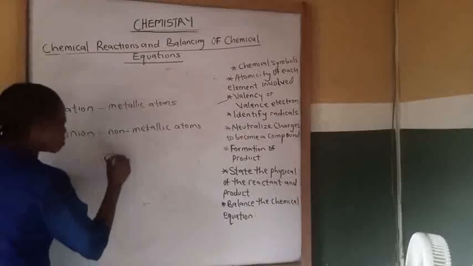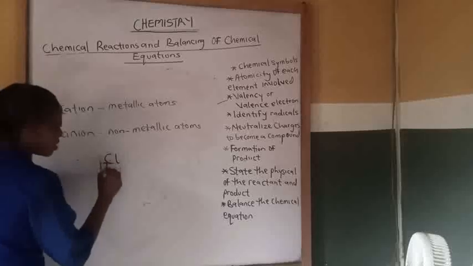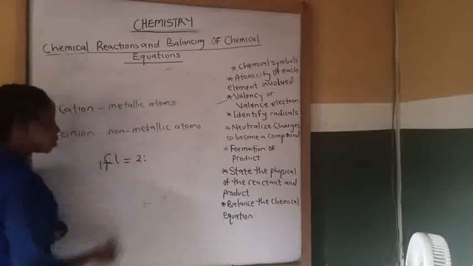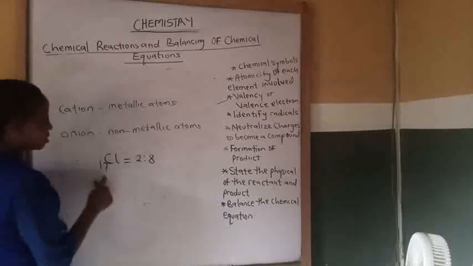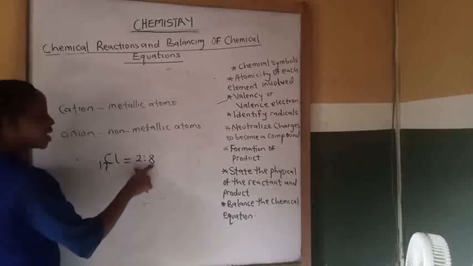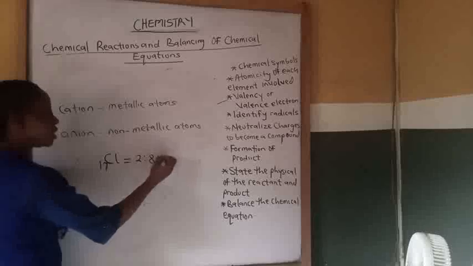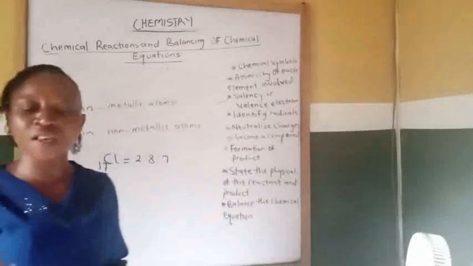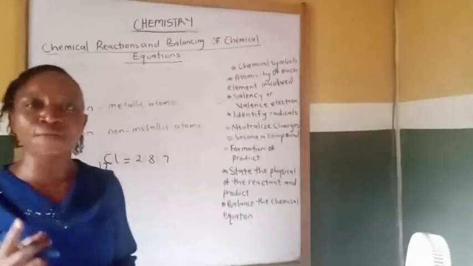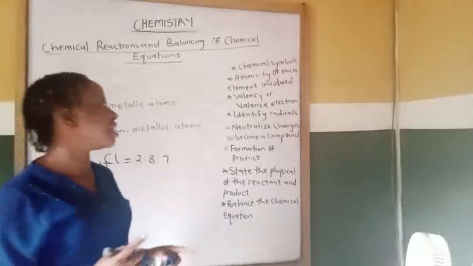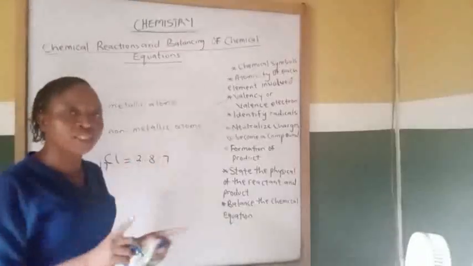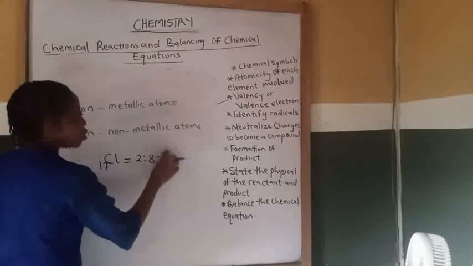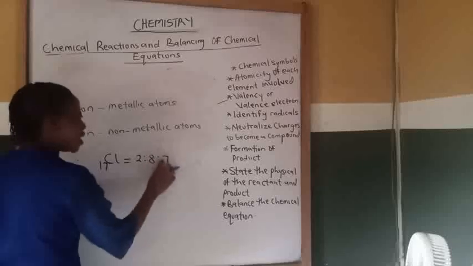So let's take another one, chlorine. Chlorine is number 17. The first shell will carry 2, then the second will carry 8. So out of 17, 2 plus 8 is 10. The remainder is 7. Like I said, those elements with 5, 6 and 7 electrons are negatively charged. So you count their valence by the remaining electrons needed to complete the octet structure, that is, to complete 8. So this one now, the number of electrons that is supposed to be here should be what?